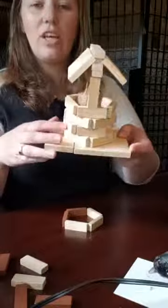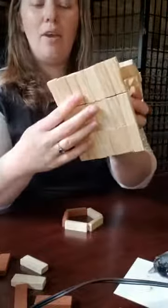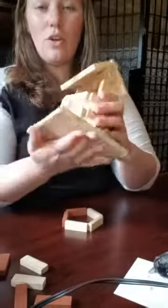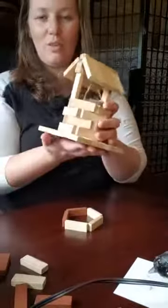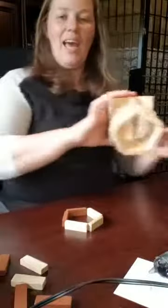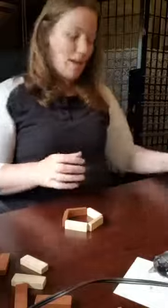What I did with this one, as you can see, is I got an extra box and I just made a whole base for it. I literally just glued them together in a big rectangle. If you choose to do this, it's 3 by 7, so you're going to use almost a whole extra box for it. I also added a little bit extra to raise it up a little bit here too. So you can use those extra blocks to give it a base. The one that we're doing today actually doesn't have a base at all, so it's really up to you whether you want to go that route or not.